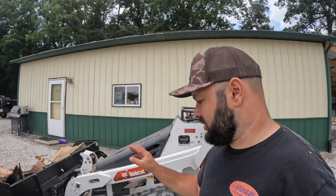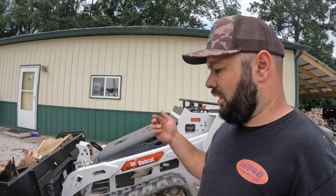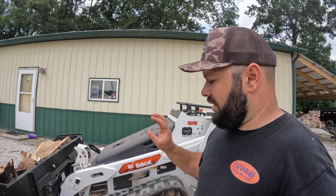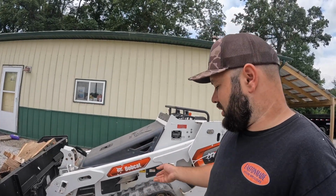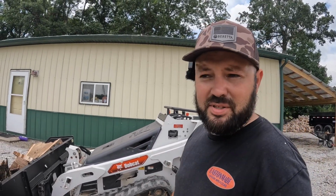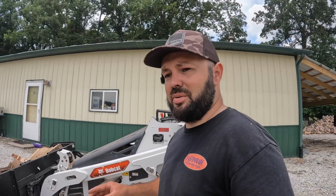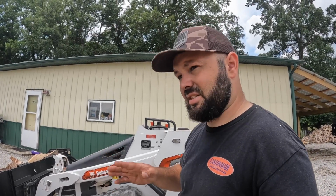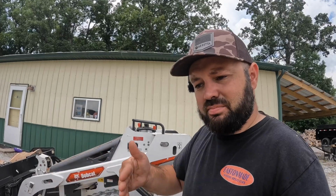The visibility is super good on it, and the hydraulics, the speed is just so much better than the tractor. Not only the cycle time of the splitter, but also just lifting and curling and stuff, it's a lot quicker. So that was cool. It's cool to get the experience with the MT. I said before though, I definitely like having tires to split with over the tracks, because the tires just turn easier, and the tracks, it's like kind of really laboring them as you just skid, whereas the tires you can just kind of go back and forth.